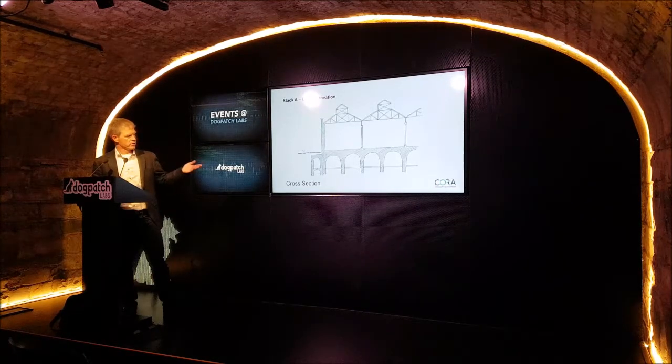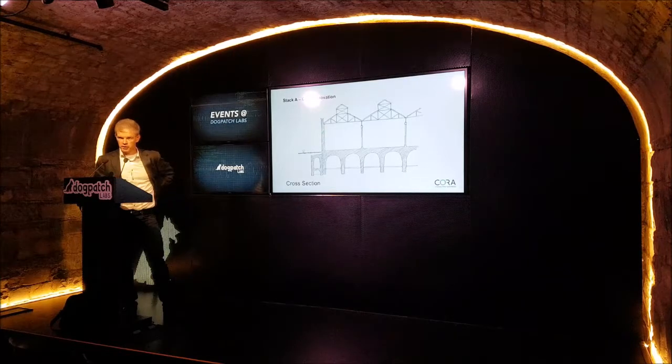And then there are various things that happen down below in order to keep the water out. We're actually sitting here below water level of high tide at the Liffey, but yet the place never gets damp, never gets wet. And that is down to the Victorian engineering here. In 1818, when they built this building, they really knew what they were doing, and they used various natural materials to hold the water back.